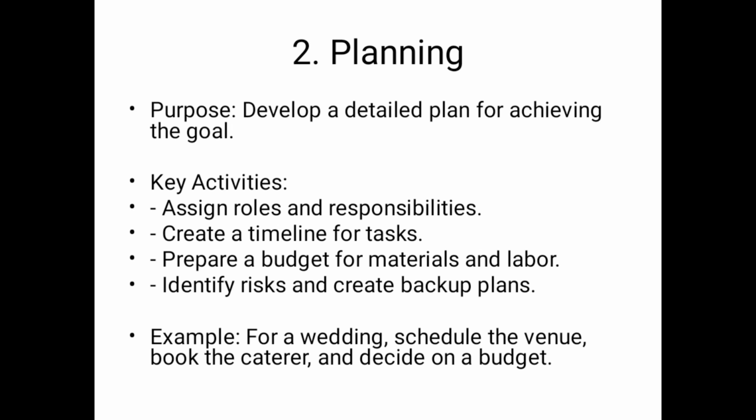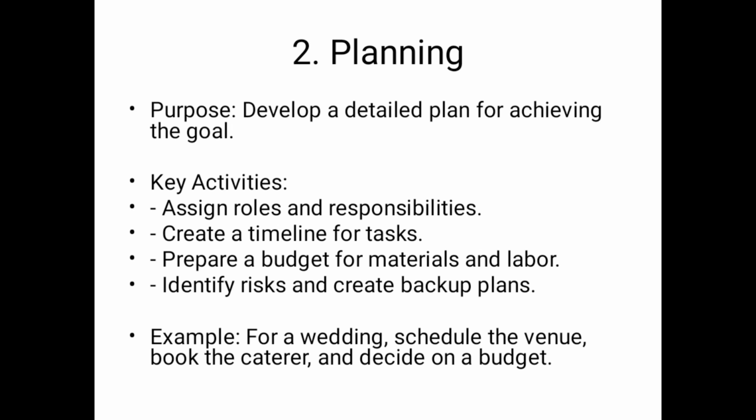Number 3 is to prepare a budget for materials and labor. So you're trying to come up with a budget, and you do a budget breakdown and the like. Another one is where you identify risks and create backup plans. In planning, you are trying to foresee what some of the possible risks are which can come as we'll be executing this particular project.